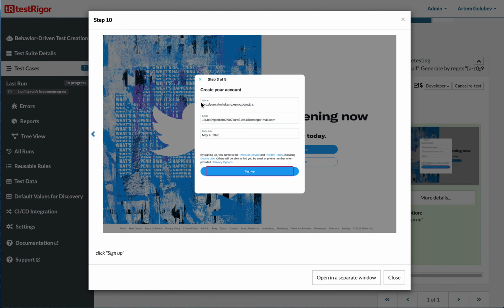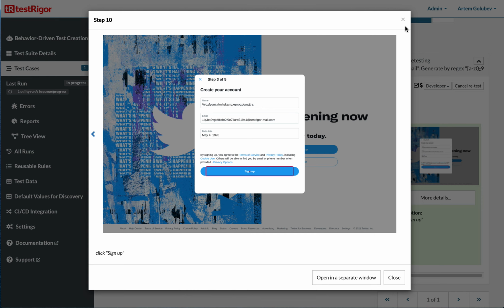As you can see here, this is a unique name and unique email. Again, this email is unique for this specific test run. Every single time you run this test, it will generate a unique email for you. This is what empowers our customers to easily test sign up flow. All right, so this birthday was fixed.